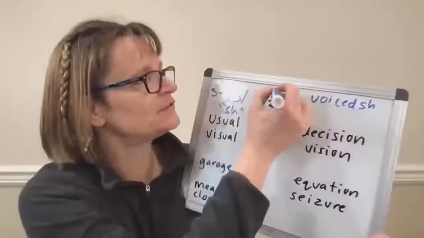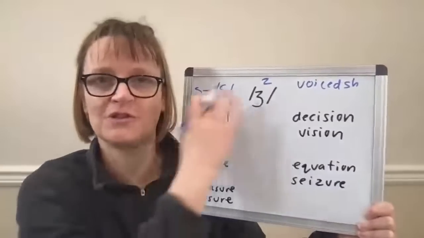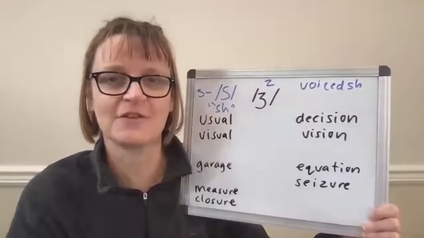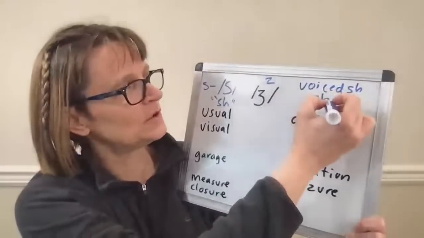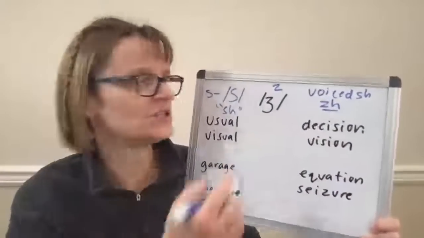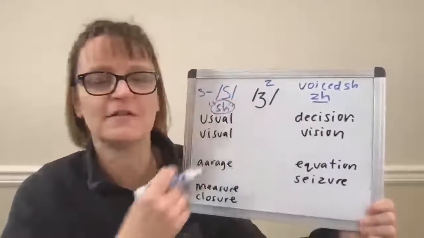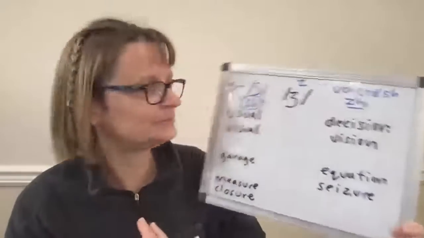Same thing happens for the z versus zh sounds. These are just the voiced versions of the other sounds. So sometimes when I'm explaining this in a word of the day video, I'll write the zh sound like zh. That's to kind of help your brain think of that sh sound, but with a zh voicing instead.